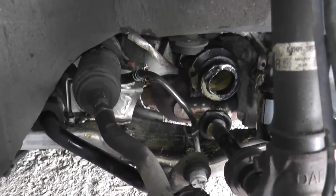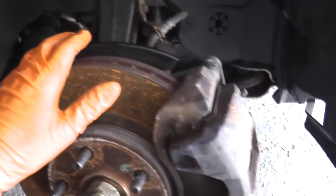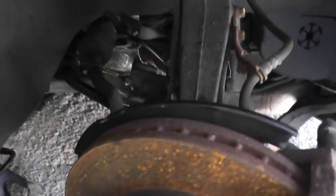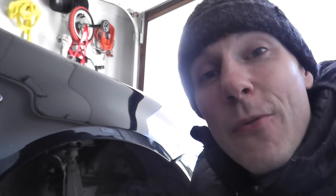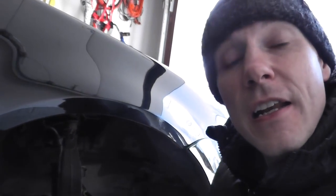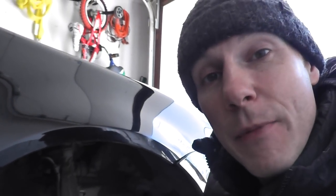So that's what we have going on here. I'll be doing a complete repair on this, changing a lot of parts — I don't want to take any chances. Many of you on the last video said you'd never seen a snapped subframe on an Acura TL — well, here it is. Obviously it takes a lot of force for that to happen. Any questions or comments please leave them below. We will start the disassembly on this very, very soon.